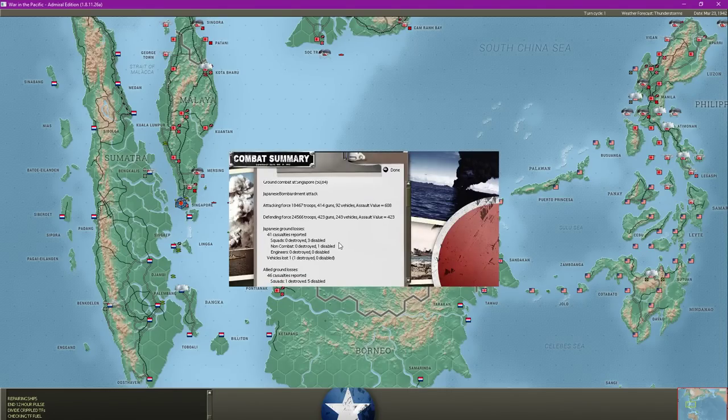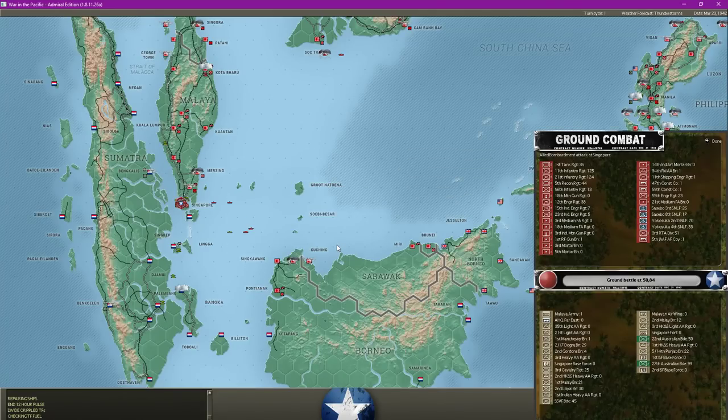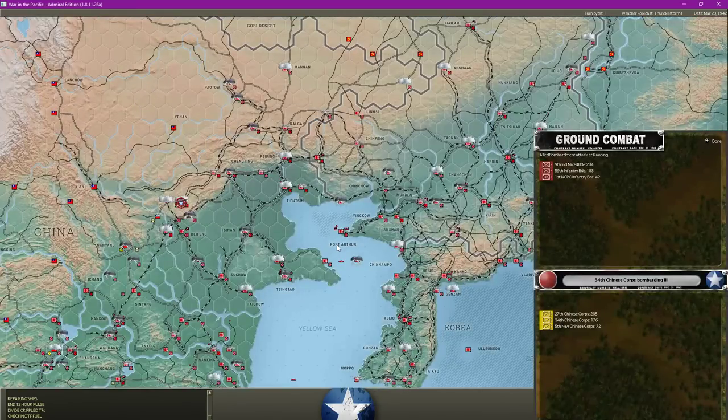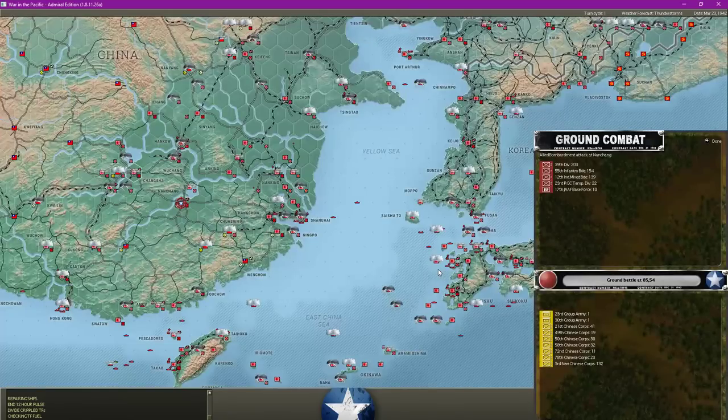Okay, so 41 Japanese casualties, 46 allied. We're able to actually withstand them now, which is good. They can't even consider a deliberate attack. I just need to get enough forces in place to actually make it possible.